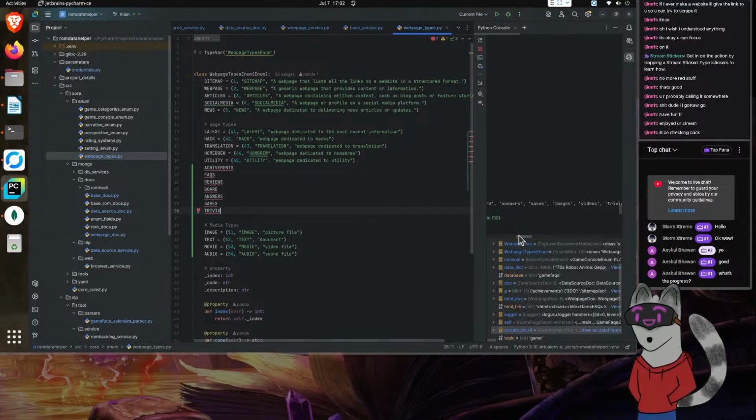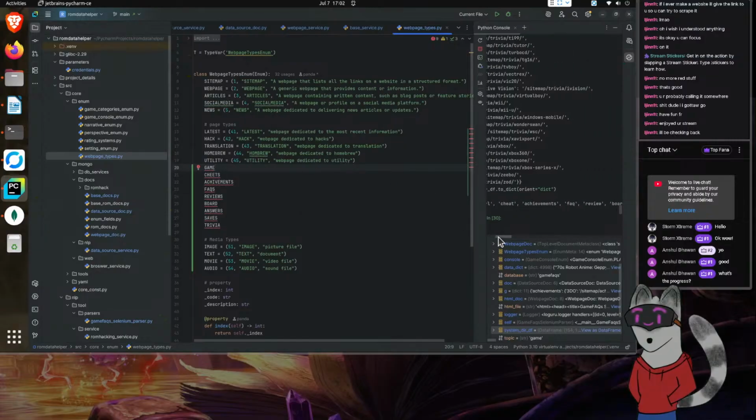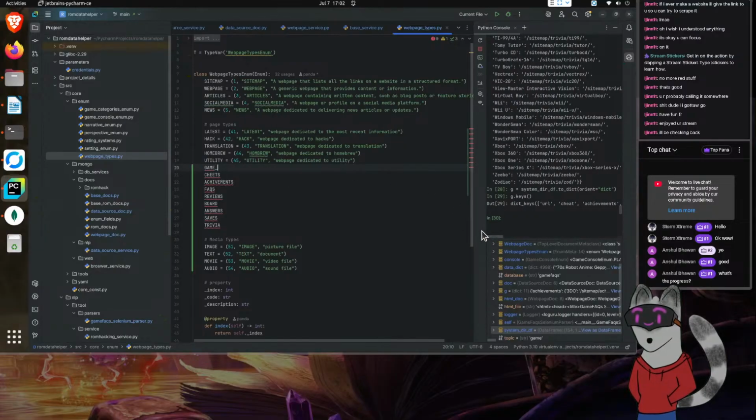I gave access to a lot of data. Let's see. Cheats. There's cheats, and then game. I think I'm going to call this game page.